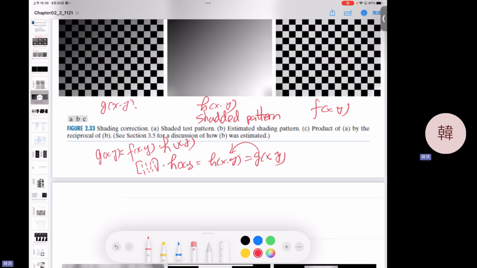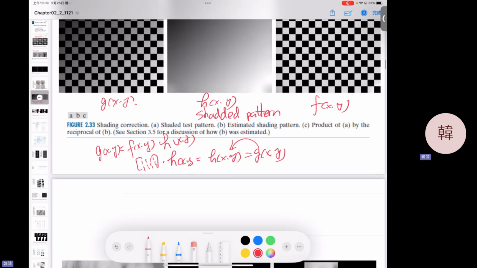And then if you got this one, you have this h. So every time you get a new g image, g1 image, can you find f1? Definitely, because f1 equals the g1 you observe, divided by h. Okay? Very easy, because you know the shading function of your system. So next time, if you have this kind of problem, very straightforward. The problem is, did you notice that I wrote down dot divided?